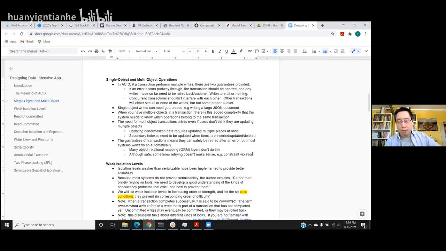It's going to be a weaker level that has better performance. So if you just think, oh, I installed this software, it says it's ACID compliant, I'm coding, I've got this object relational mapping layer that handles things for me. In fact, you do have race conditions that are possible. So for me, that's the real big takeaway: don't just assume that because your product says it's ACID compliant and you're using transactions that everything is solved.